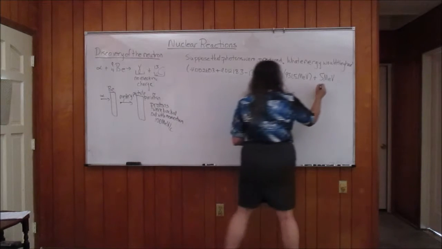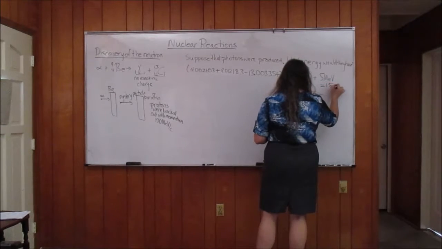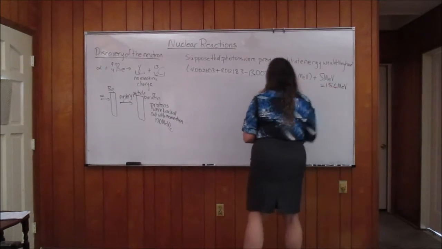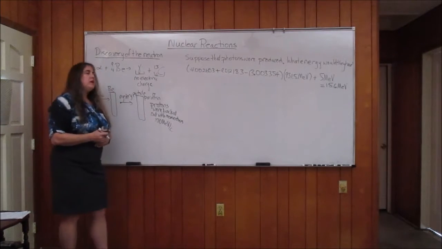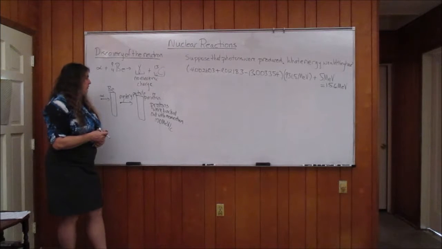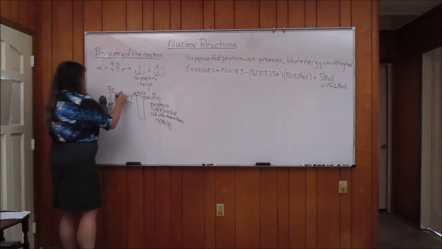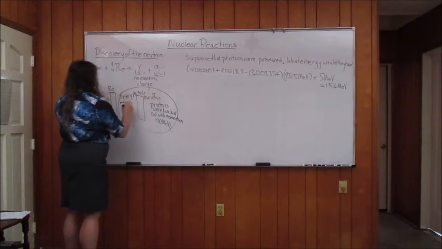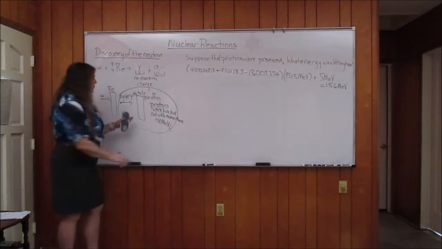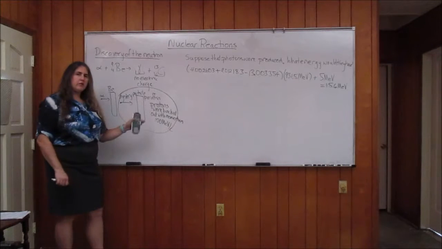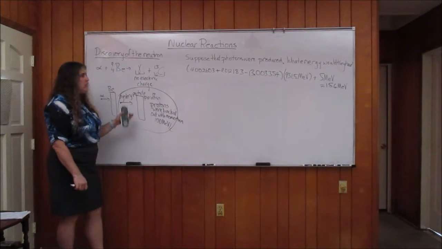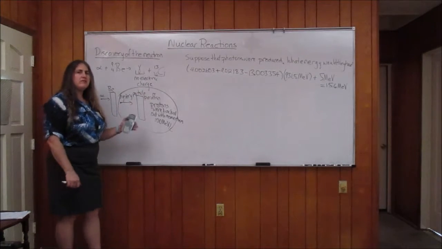And that means the photon would have energy 15.6 megaelectron volts. Okay? So that's how much energy this particle would have. We're looking at this particular part of the experiment now. So I'm going to apply conservation of momentum and conservation of energy to figure out, are these results consistent?